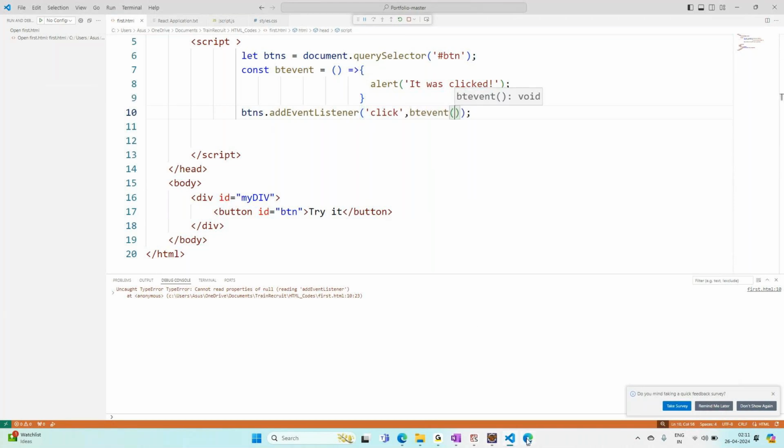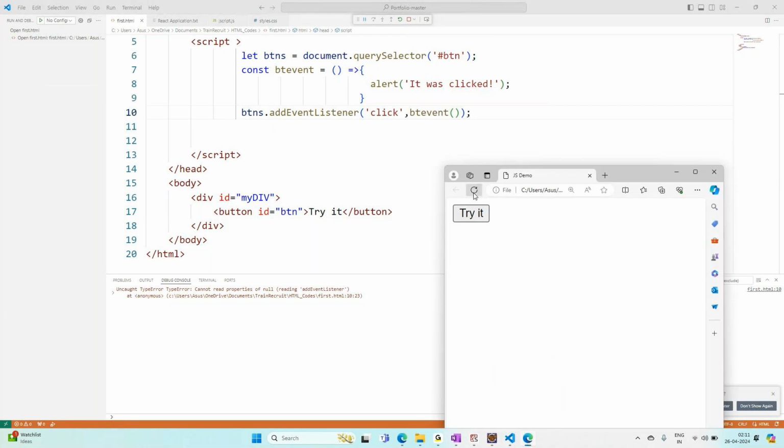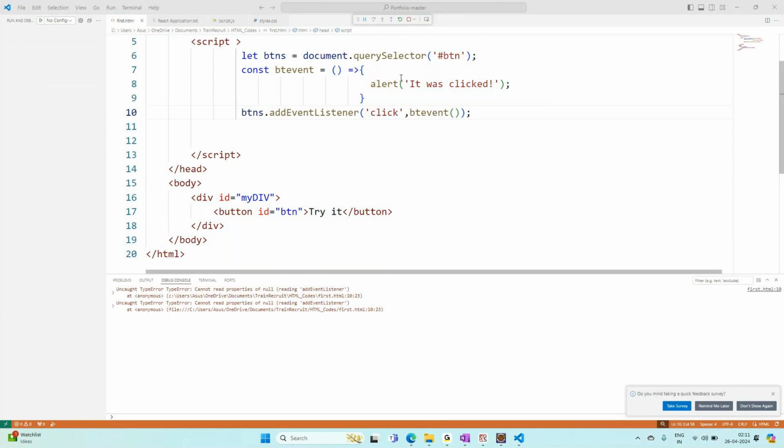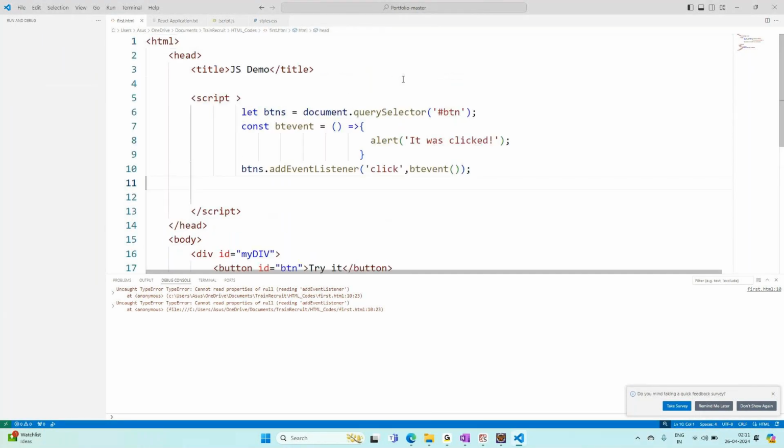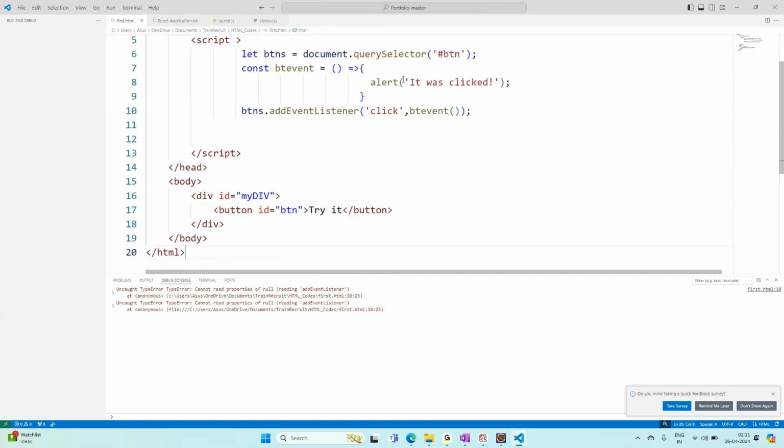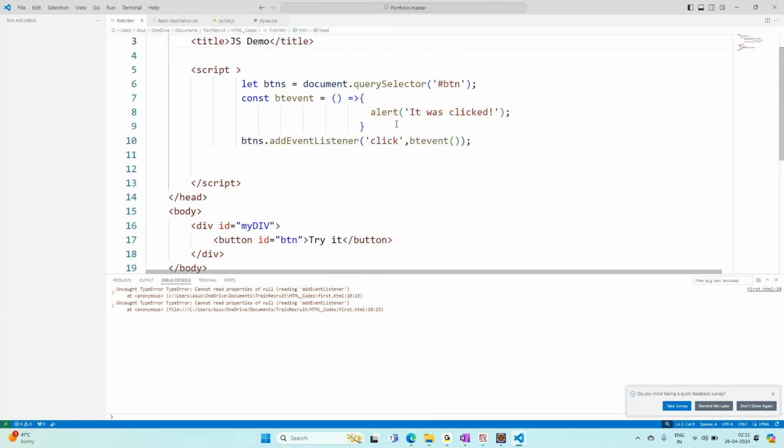Let's check. document.querySelector is correct only.